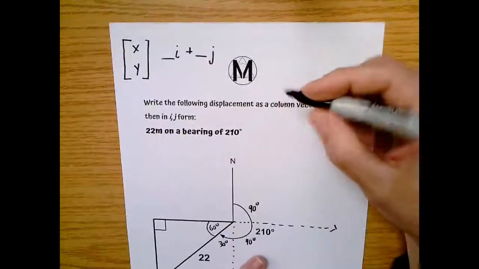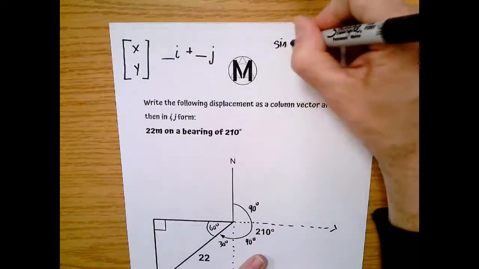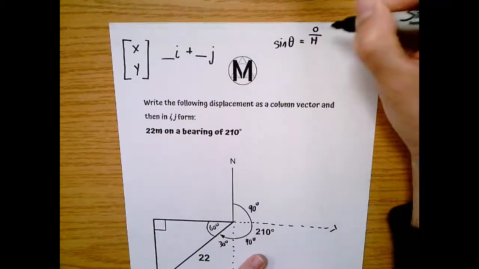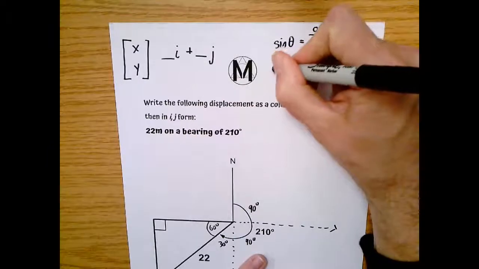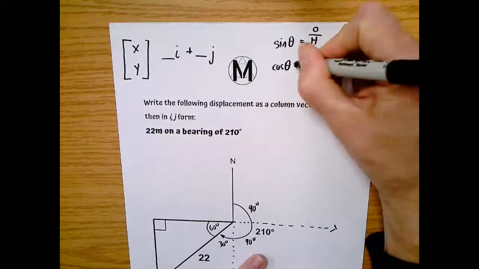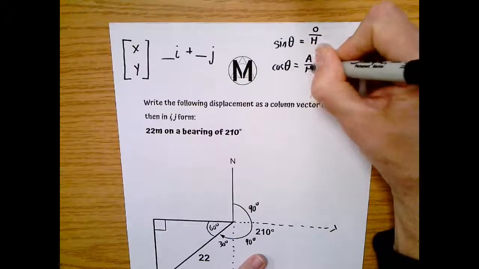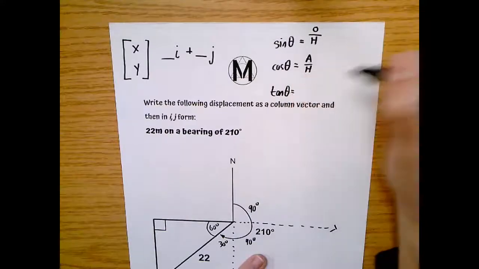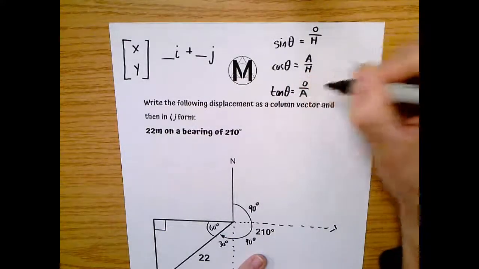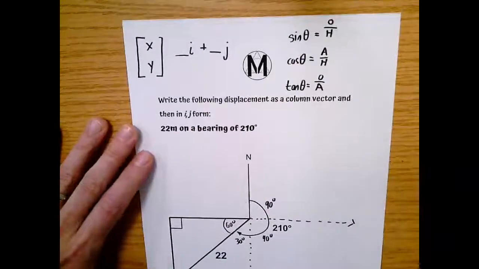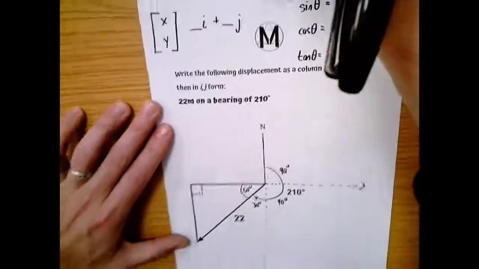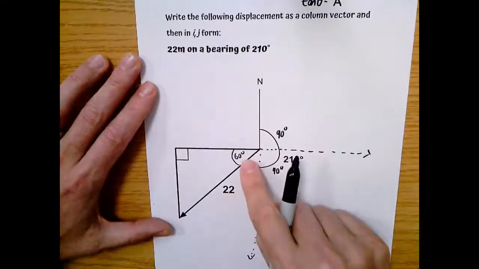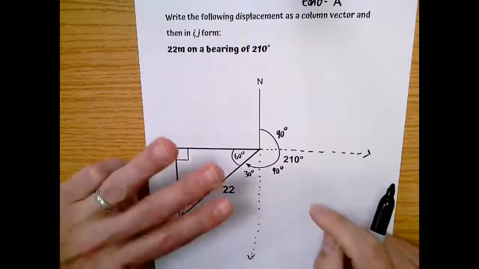Right triangle trigonometry just tells us that sine of a reference angle is the opposite over the hypotenuse. The cosine of theta, or the angle we're referencing, is the adjacent side over the hypotenuse. And the tangent of an angle is the opposite over the adjacent. The key to figuring out which one you want to use is looking at what you have. So if we come back down here real quick, you can see we have the hypotenuse and we have the angle. So we have two of the three parts.